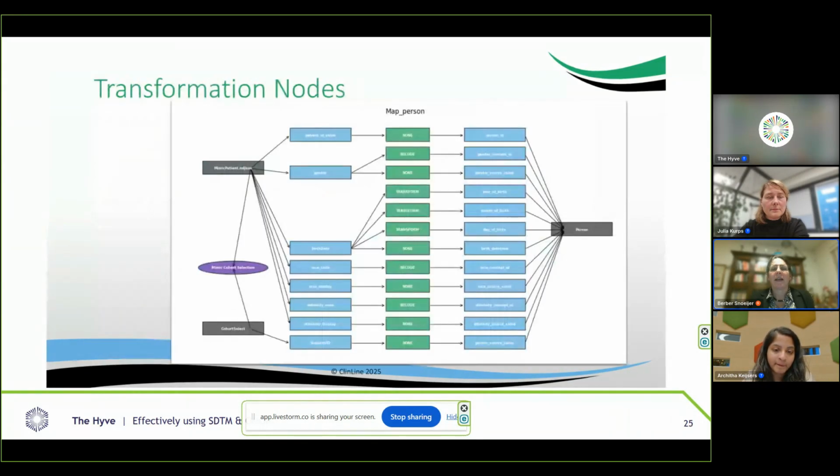So here you see an example of the first level in the transformation node. You have two different data sources which are linked. The linkage is also described in the background here. And then you have the input variables and all the actions that happen there. It can be just a copy, but it can also be a recode or a transformation, etc. And the idea is that you then click on this and you see the details behind it.